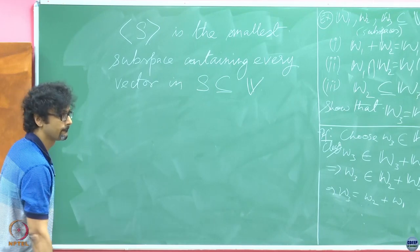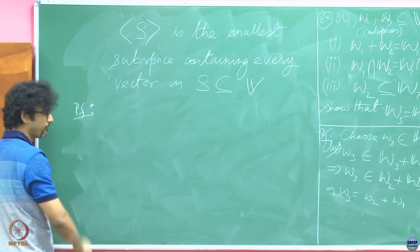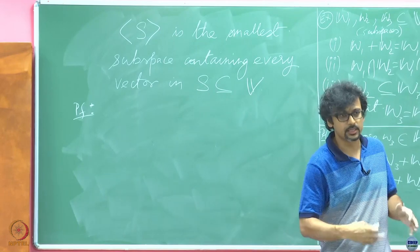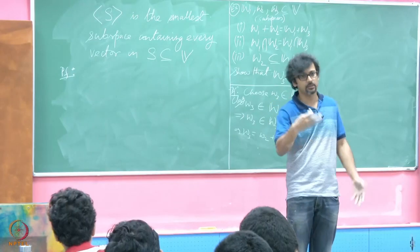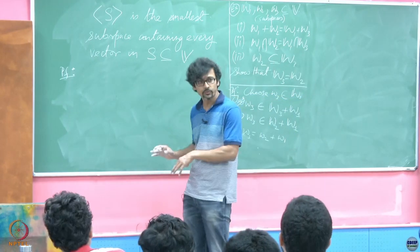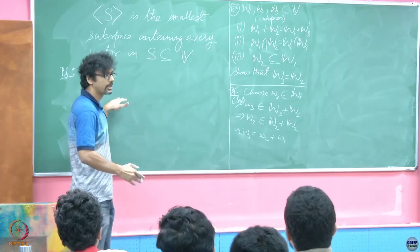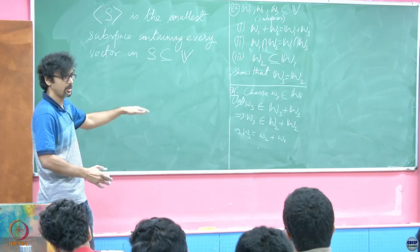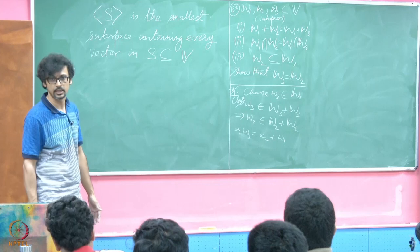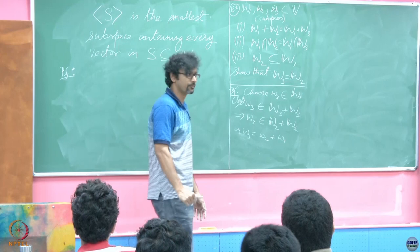Okay? So again, please don't look at these proofs as some sort of exercise in futility, as in they are to be forgotten. During the course of these proofs, we are discussing several techniques. And as you will see, if you glance through your problem sheet, you'll be required to prove a lot of things. The way to write those proofs, the way to argue, the way to reason, the way to proceed with them, the hints are laid out in these proofs that we are doing here. They may not be replicable exactly, but the line of reasoning should follow along very similar lines, right? Okay, so this is what we are going to now try and prove.